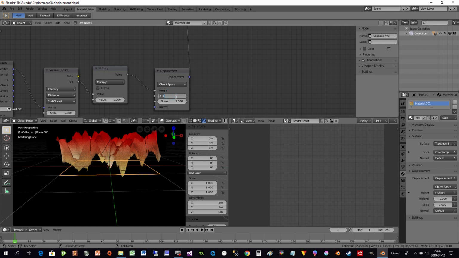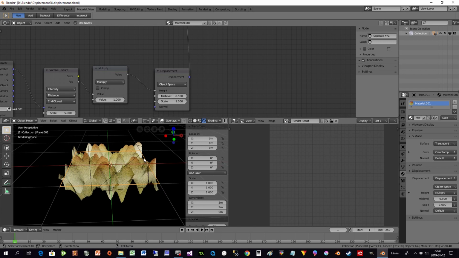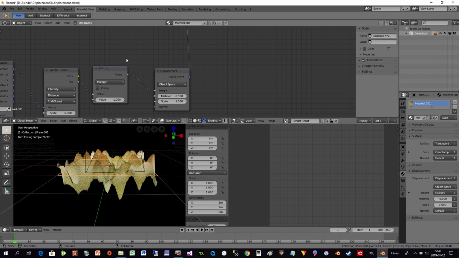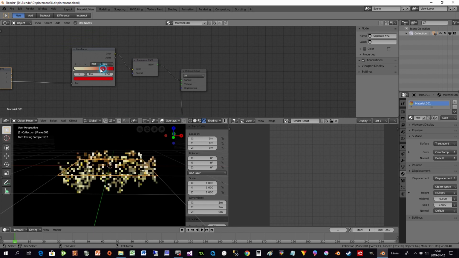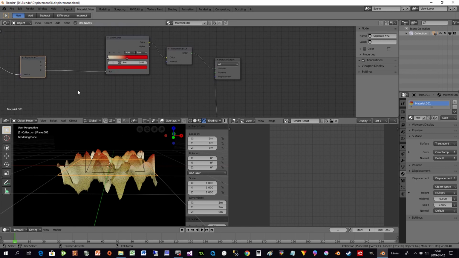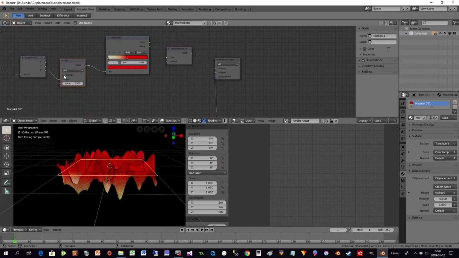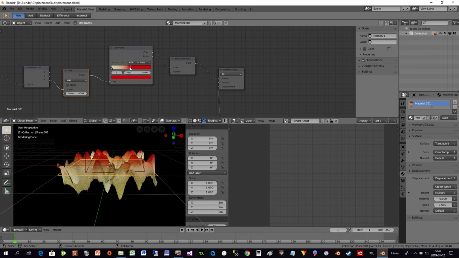So if I take, I don't know, minus 0.5, something like that, now you can see it has a slightly red color up here, and then it's yellow here. So it touches this, and if I go down, it gets more here. You can, of course, fine-tune it, or you can use a converter math here and add or take away things as you like. So if I now want some snow at the top, yeah, well, then I just put white here.